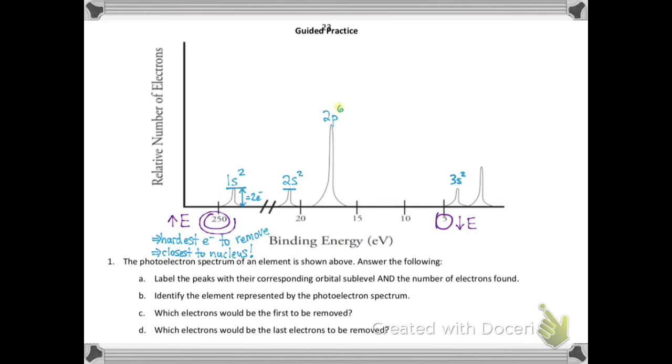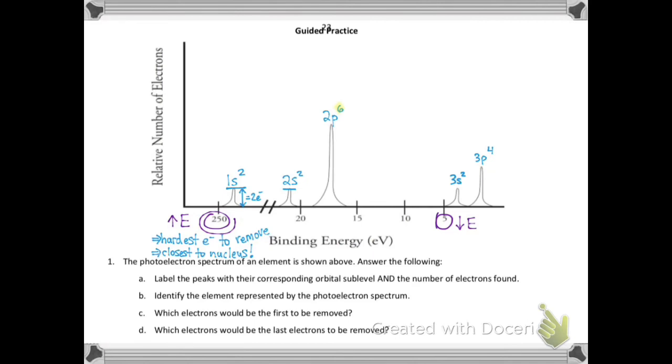Now, after 3s, of course, is 3p. But here, hopefully you can tell, it is definitely not full. It did not make it up to the height of 6 electrons. So this is where we're going to do some very kind of rule of thumb measurement. You basically look at the height of this, and then you'll be like, hey, okay, if this is 2, I have 1, 2. It's twice as high. Ta-da! So if that one was 2 electrons, this one must be 4 electrons. Because if it was 3 electrons, then it only should have been somewhere around here. So it's funny. You get a quantitative answer, but at the same time, you're kind of like, is it twice as much? Is it 1.5 times as much? And that's what you're figuring out.